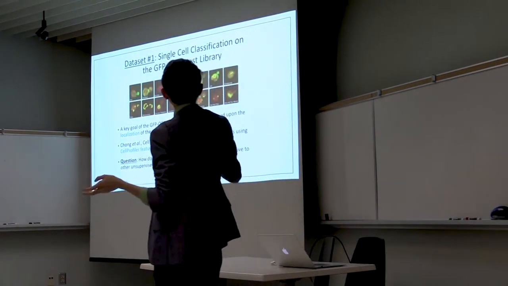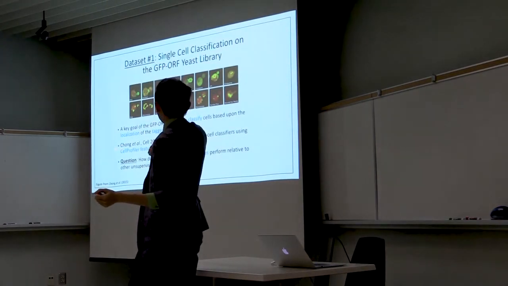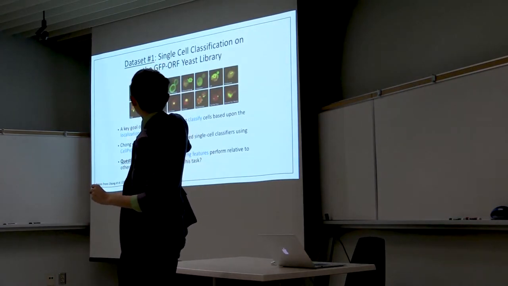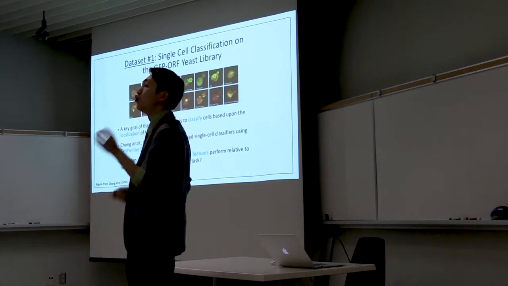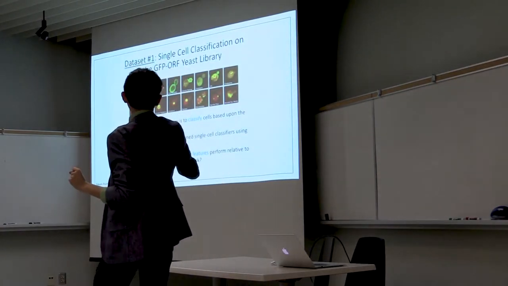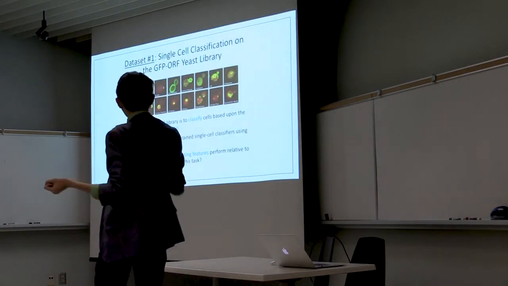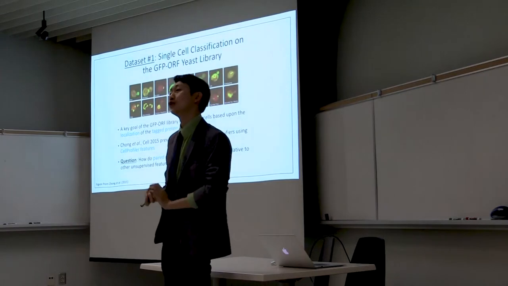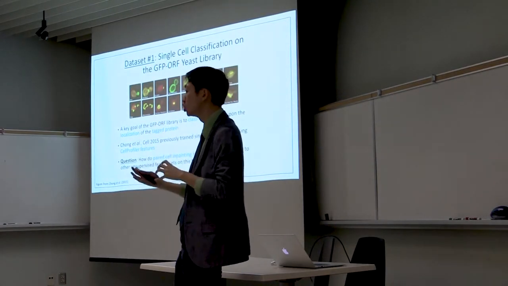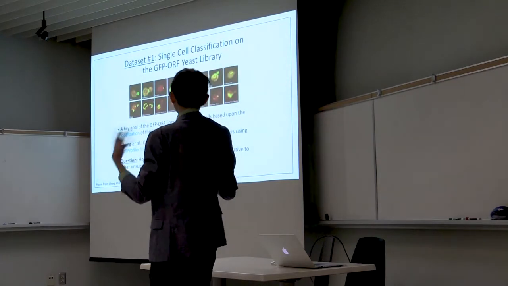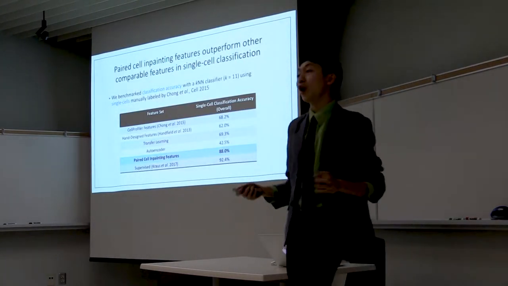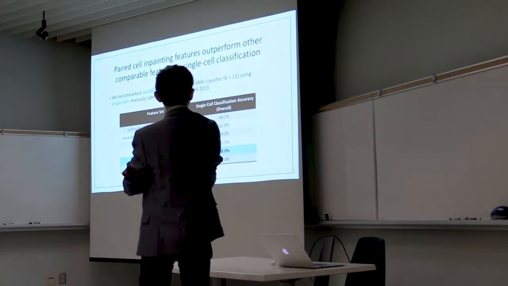The first dataset that we're going to be working on is called the GFP-ORF-Yeast Library. And this is associated with a publication from Chong et al. Their goal in this publication is to classify cells based upon the localization of a tagged protein. So they want to show the model a picture like this, and they want the model to spit out a prediction saying this is a picture of a cell periphery marker. They previously used features that were designed by a human imaging expert called CellProfiler features. So this leads us to a natural question then. What would happen if we took these features and we replaced them with our features? How would the classification performance of the model change using their representation versus ours?